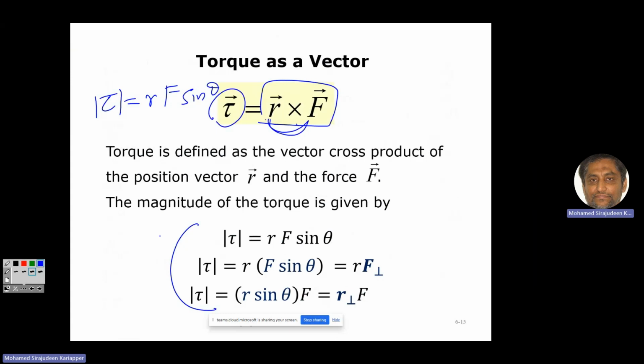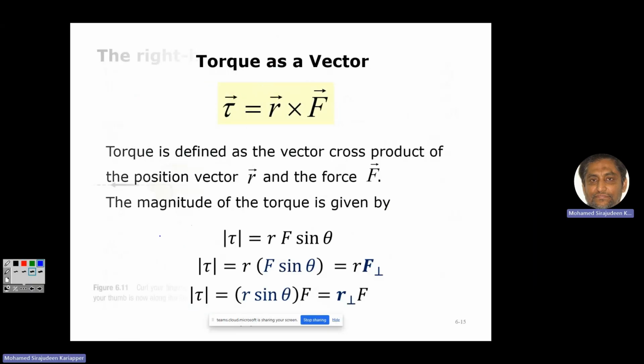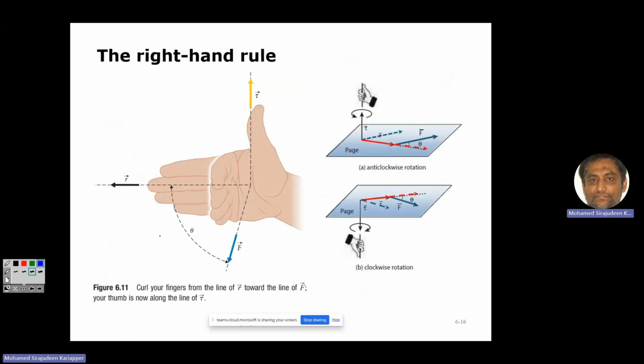How do you get the direction of this vector product? We use a technique called the right hand rule. So let me show that here. Here we have a plane, say like this. In this plane, we have two vectors. The R, the red one, let's say R. So I use this blue pen as R, and I will use this whiteboard pen as F. So R is like that, F is like that, right? Am I roughly okay?